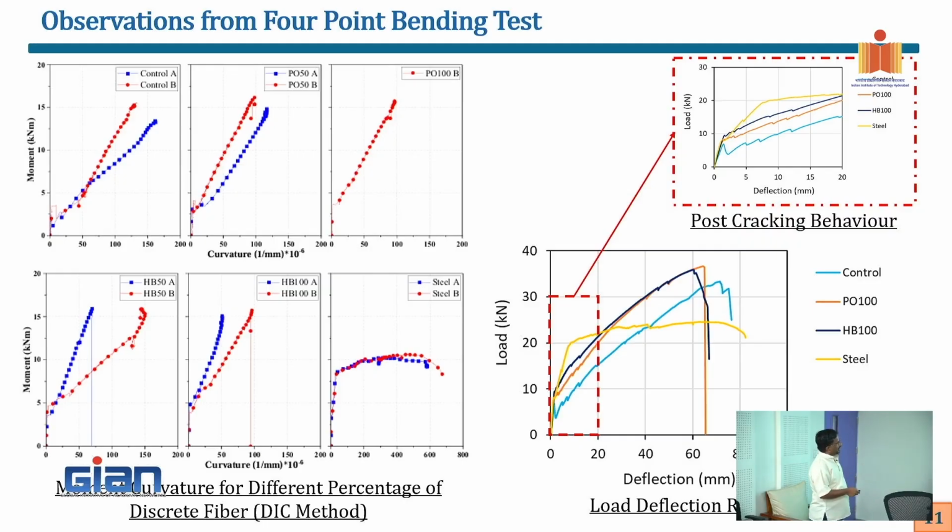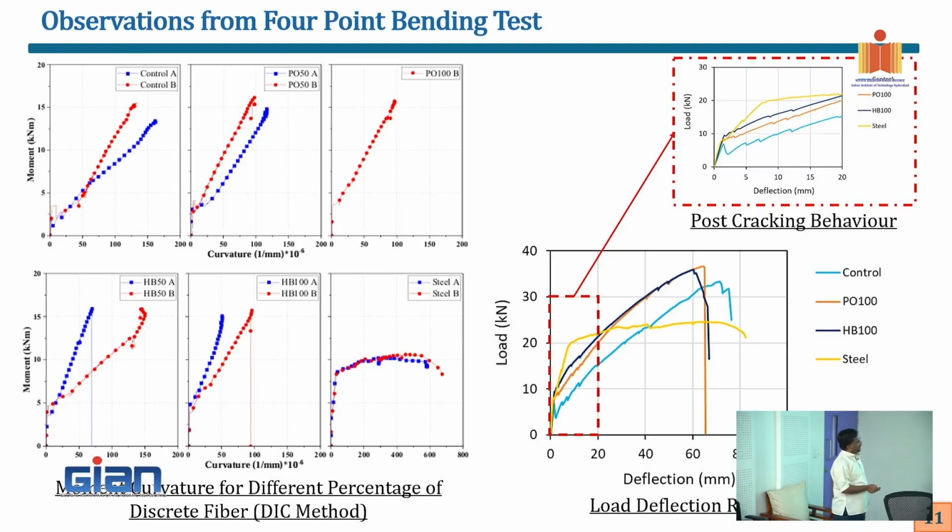Now this is your load deflection response. So our idea was, blue color is your control. This yellow color is your steel. Somehow in the elastic regime, I want to push this blue curve close to that of steel. That's the idea. Then I get the same performance for the same cross section, right? Ultimate strength anyway will be higher for this, no problem, right? So somehow I want to do that.